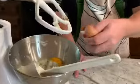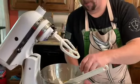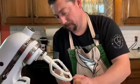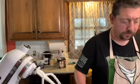So I'm using my Ripe Revival eggs from Braswell Farms. I made a little bit more potato than I was supposed to, so I'm going to add the recipe up a little bit. So I've got 2 eggs, and I got to add 4 cups of flour. And we'll be right back.